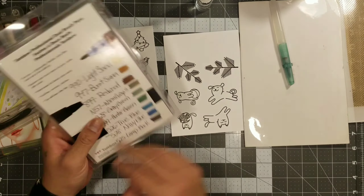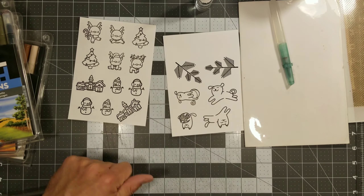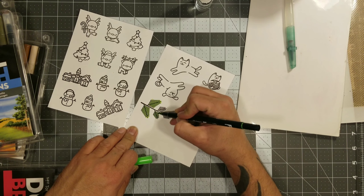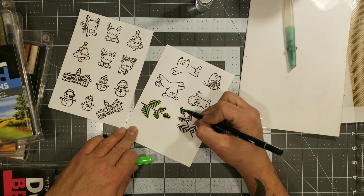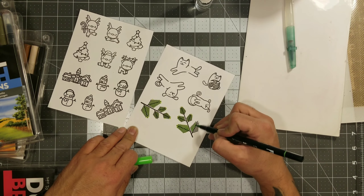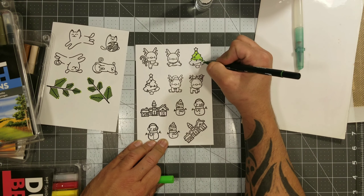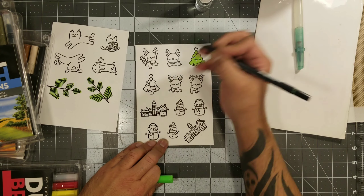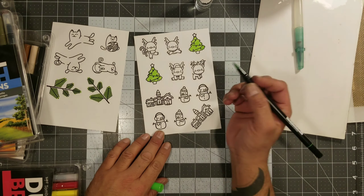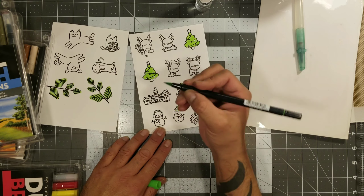So these are the stamps we did, and now it's time to color them in. This is going to be the tedious part — this is probably where all the time went. I did these in solid colors and then blended them with a water brush to dilute and make them lighter. But if you guys use Copics, Tombow markers, Artistico, watercolors, colored pencils — it's all good, it's whatever you're most comfortable with.